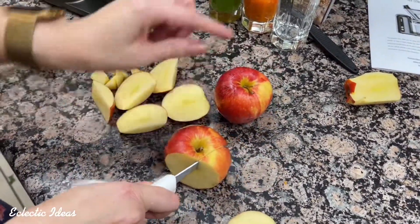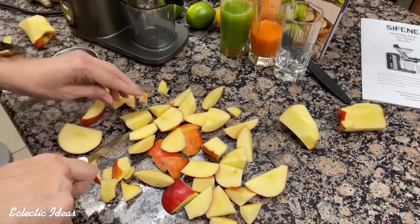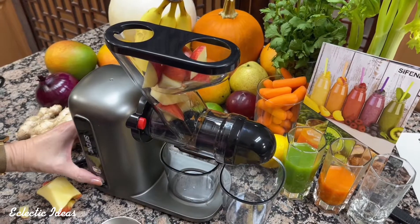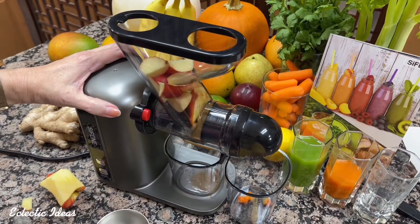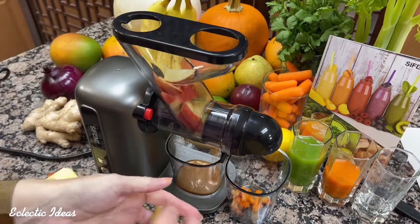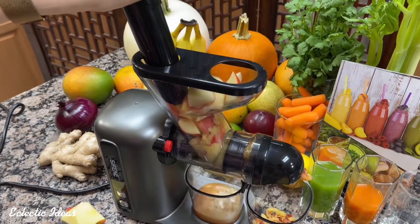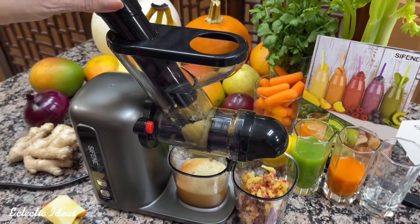Let's go to apples — about three medium-sized apples we're going to chop up and see how it works. It did recommend using a very crisp apple. This is a gala apple — I don't think it's all that crisp and it may be a little mealy. We're just going to feed it through as we have the other juices. I didn't clean the hopper in between because I wasn't concerned about the carrot and apple juice going together. So it seems to be juicing, though it gets a little mushier. I deliberately tried to fill the hopper really full and it's getting a little backlogged, but it's nothing serious — it seems like a really sturdy little juicer doing exactly what it's supposed to do.